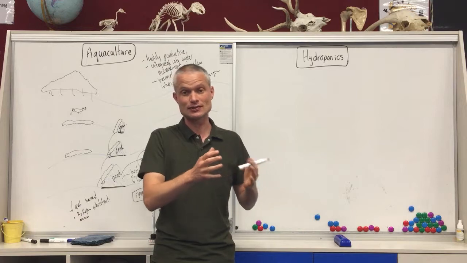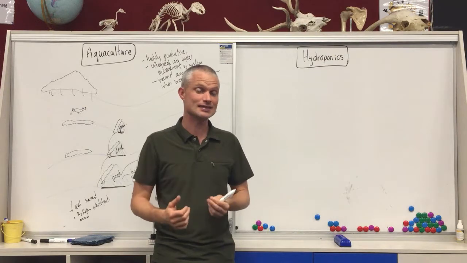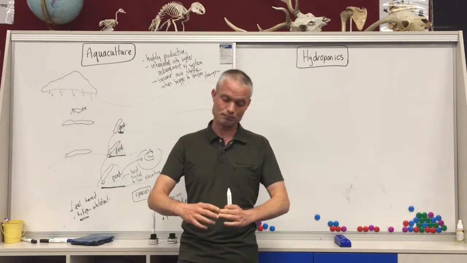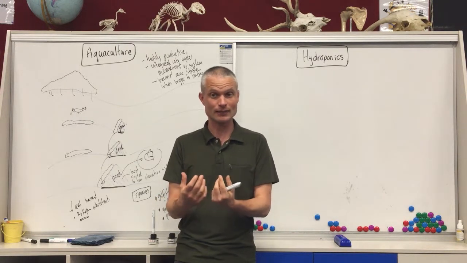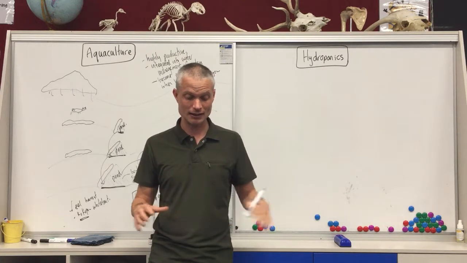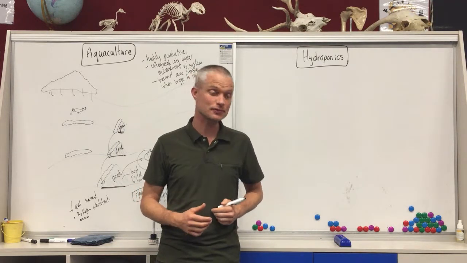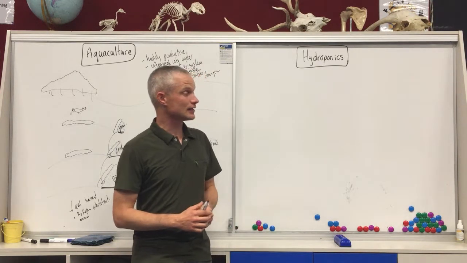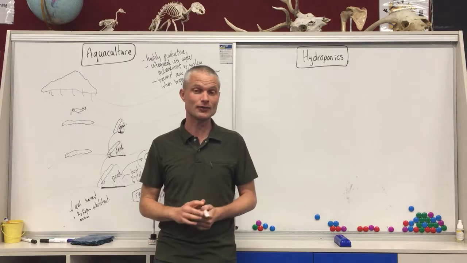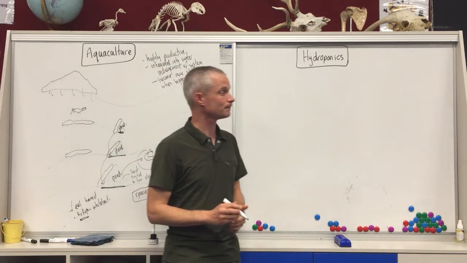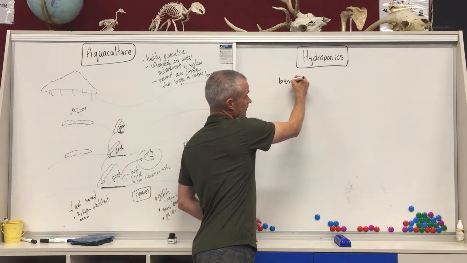Good range of nutrients to support the continual growth of that plant. Nice sheltered environment without any pests, so they grow them in just plastic cups where the roots are just exposed to the water flowing through them, or in a sterile gravel often, where again it's just a rooting medium for the plant, and then all the nutrients are supplied in the water source. So you're getting quite a good consistent growth of the plant, and you can control the variables within that environment quite well to get good production. So, benefits of a stable environment.